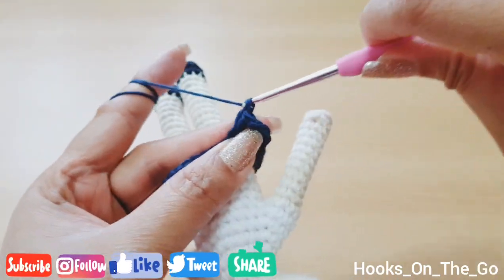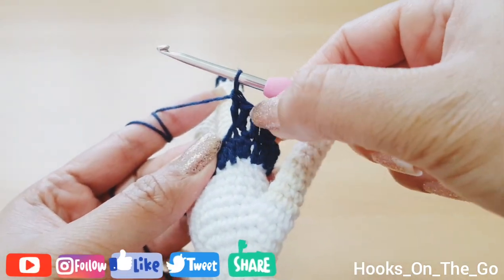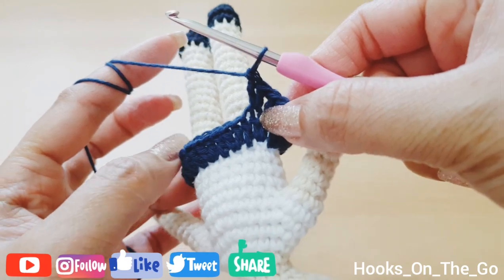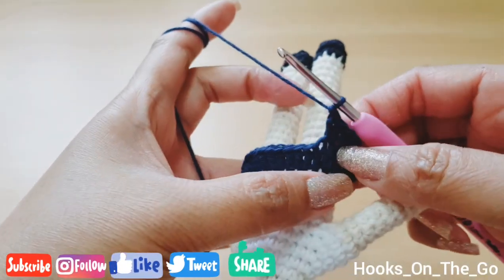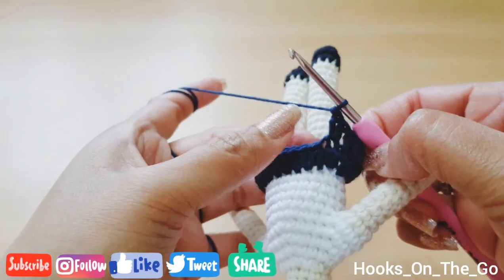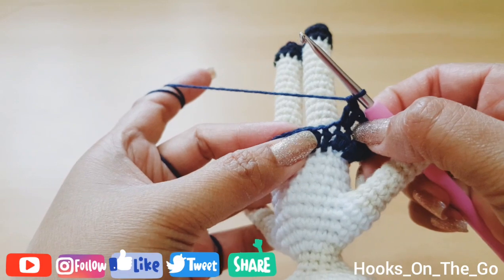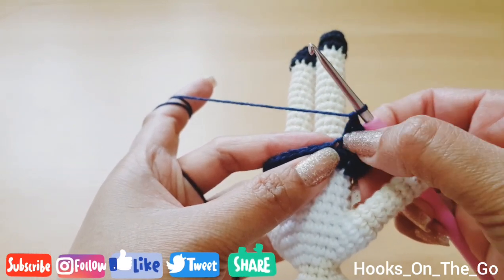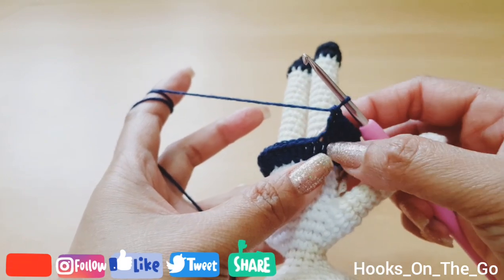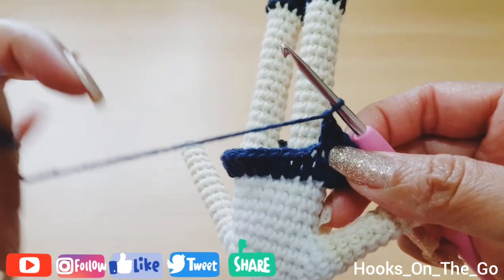So in this round two, our pattern will be two increase all the way around. So for round two, our total double crochet will be 40. Again, round two, our pattern will be two increase all the way around. So at the end of the round, we should have 40 double crochet.